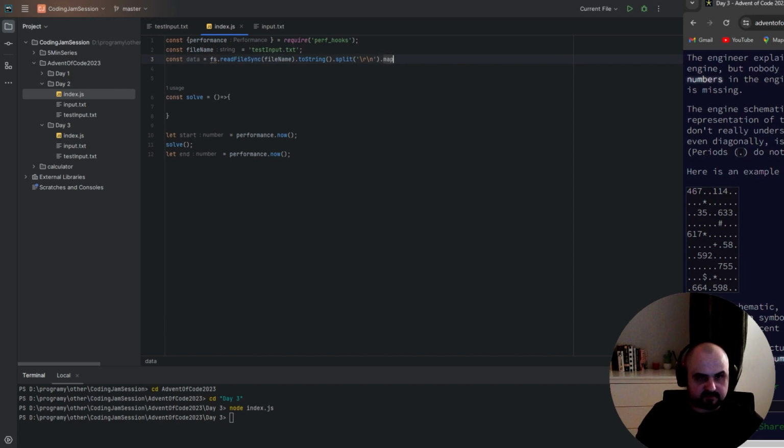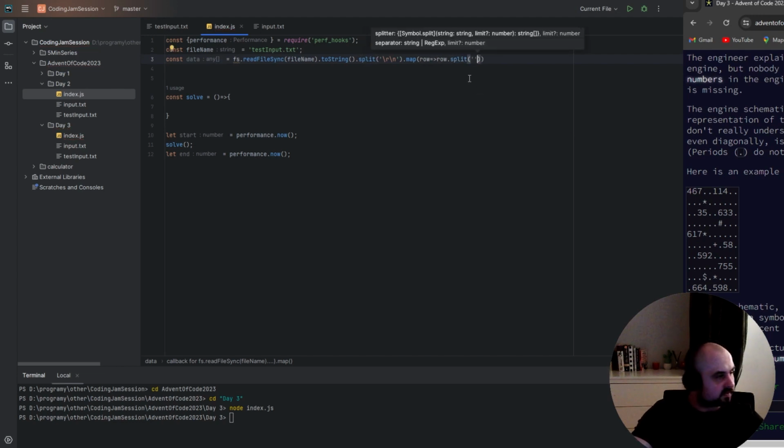So we need to map through all the rows, and we're going to split it again by empty string, which is going to split every single element in a row.